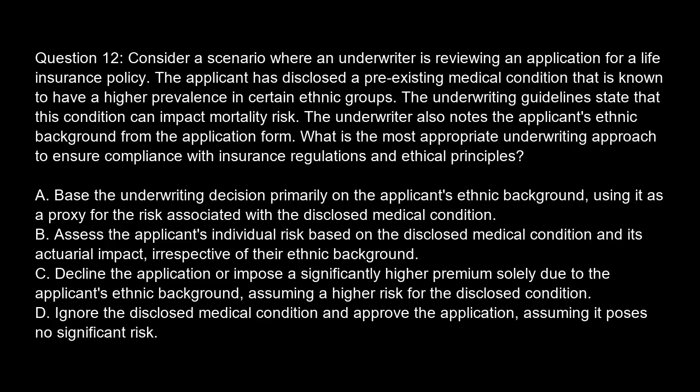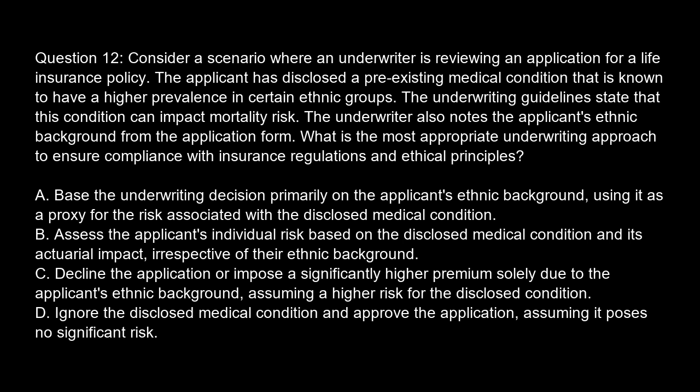Question 12. Consider a scenario where an underwriter is reviewing an application for a life insurance policy. The applicant has disclosed a pre-existing medical condition that is known to have a higher prevalence in certain ethnic groups. The underwriting guidelines state that this condition can impact mortality risk. The underwriter also notes the applicant's ethnic background from the application form. What is the most appropriate underwriting approach to ensure compliance with insurance regulations and ethical principles?